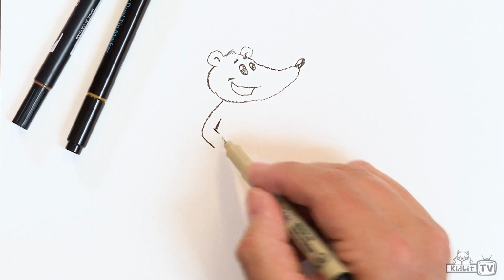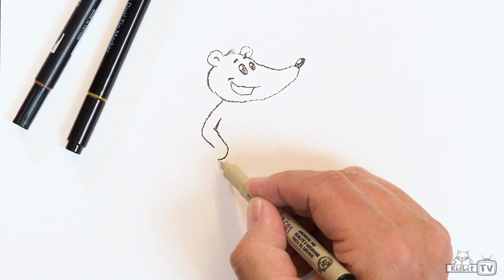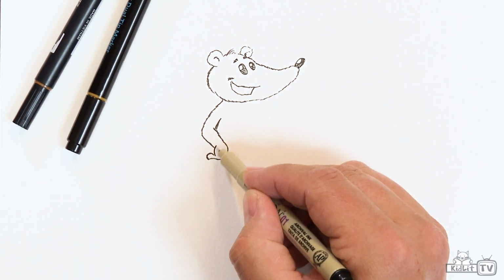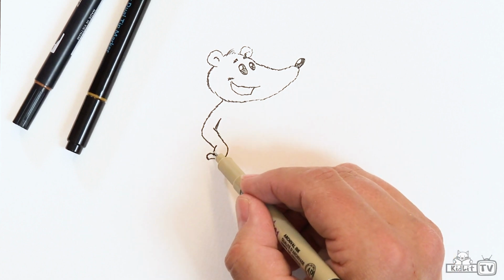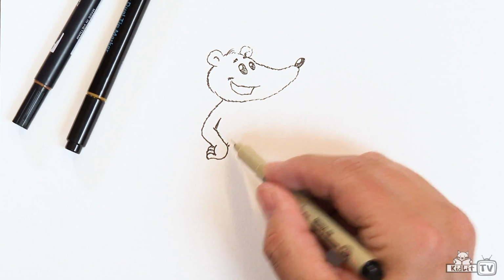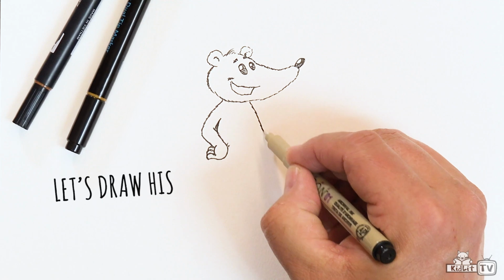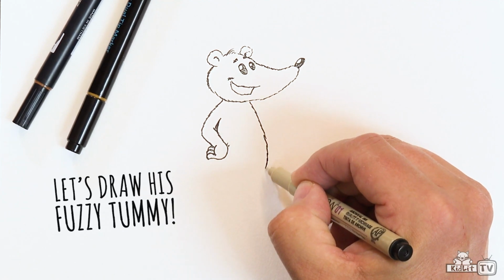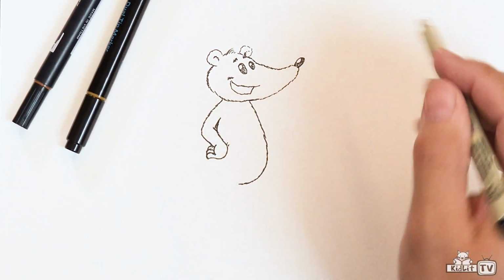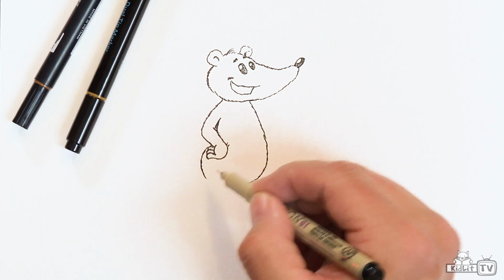And there's another line for his arm. And we're going to put his hand. His hand is going to be resting on his hip. So we're going to bring this around here for one finger, and we'll kind of finish off his hand. Then you can add another finger and another finger. And there's his hand resting on his hip. So we'll bring this line down here. And again, just very rough, because this is a fuzzy animal. And then maybe over here, we'll bring his bottom around.